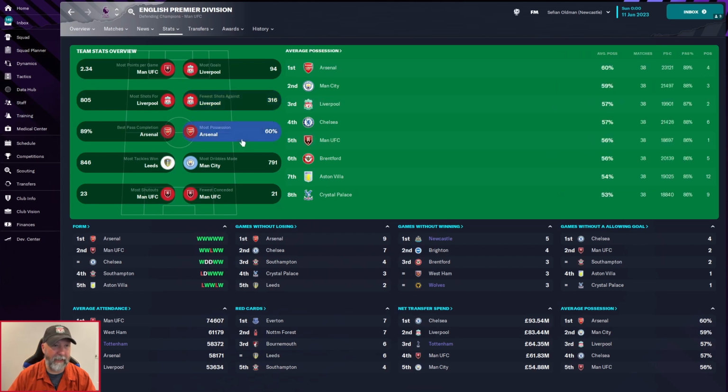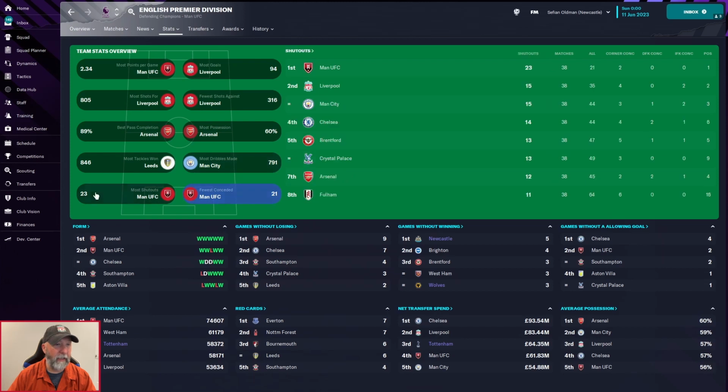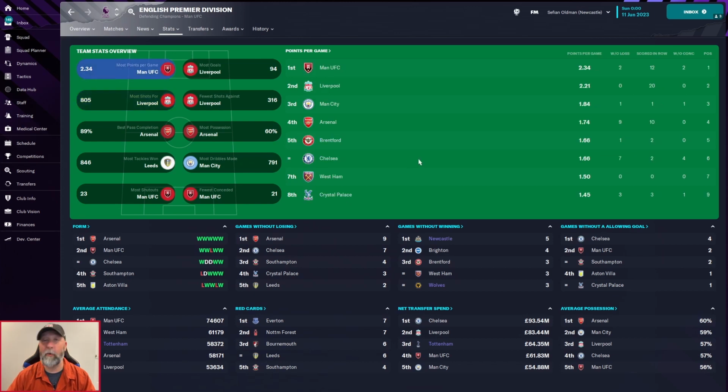Nobody with fewest shots against, nobody with most possession. Tottenham and Wolves in most dribbles made. No one with fewest conceded, no goalkeeper work, no defensive work. Best pass completion, nobody. I mean, this is awful. Most shots for all three teams are in there, 580 down to 539. But overall, this tactic didn't work whatsoever for these three teams.